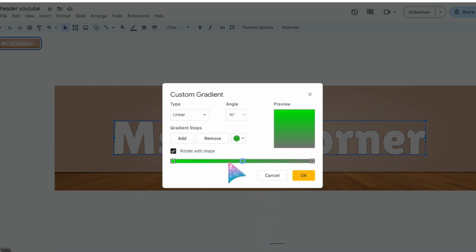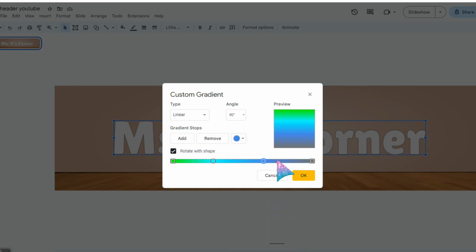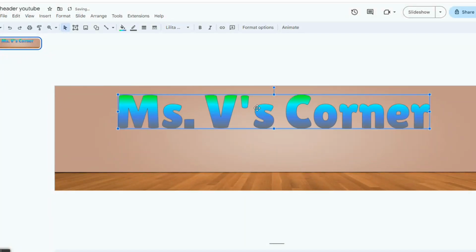And maybe add another color, but this color I want it to be maybe blue. And I want to add another color, and this color I might want it to be this blue. And let's see, linear or radial. Let's stick with linear. Okay, I'm okay with this.